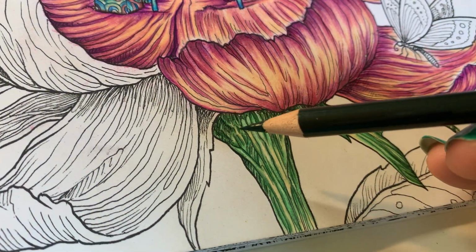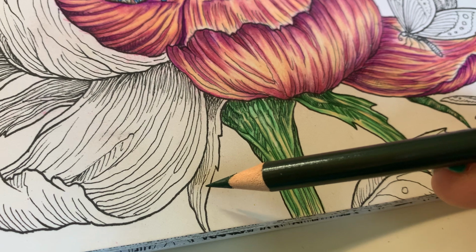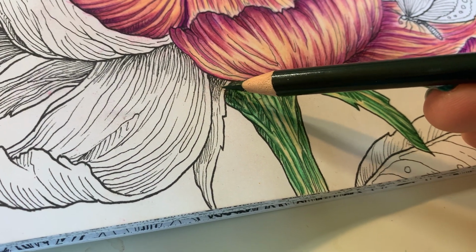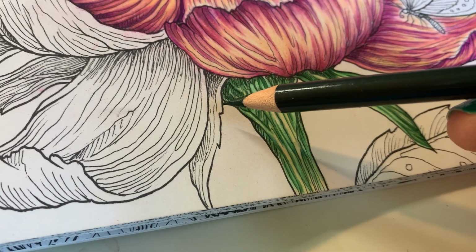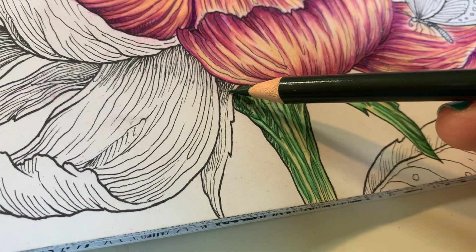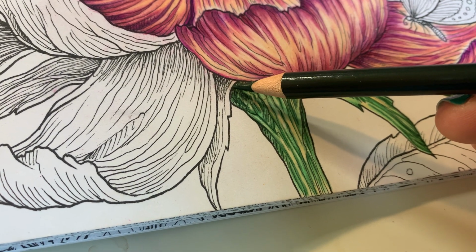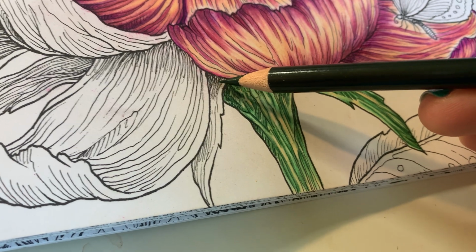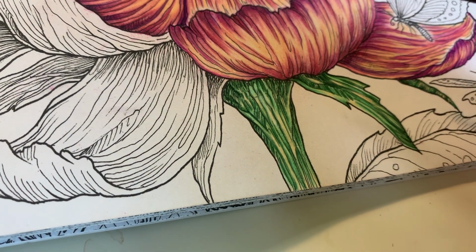With all of Kirby's artwork in most all of his books, I love his artwork because he puts these lines in here, and you should use these lines as your hint as to where to put the darker colors and the shading, and then what I would call my highlight color. If I look at this leaf, I can see that the darker areas are up here. The reason is that this leaf is actually laying behind this petal and this petal. Where you're closest to something that is laying behind, you're going to have the most shadows. When you add your color, you can really emphasize those shadows and give them a lot more depth. And so for that, I'm gonna use my PC 908, my dark green.